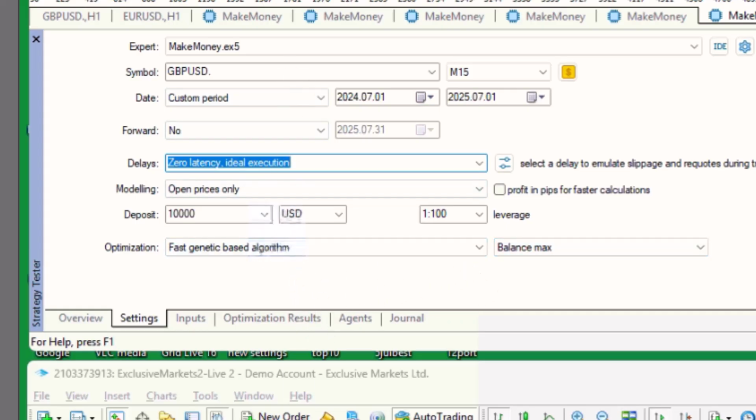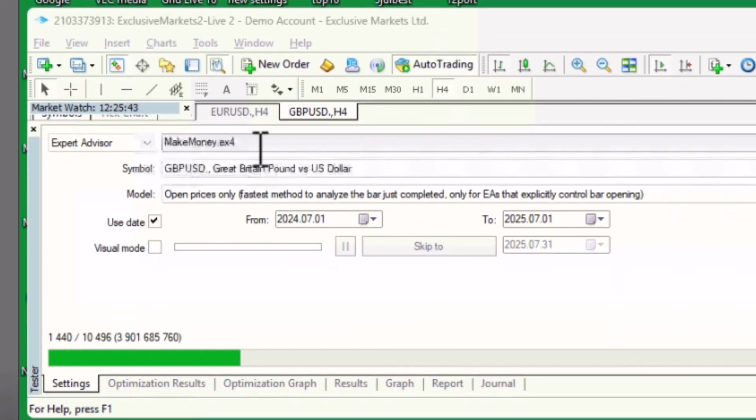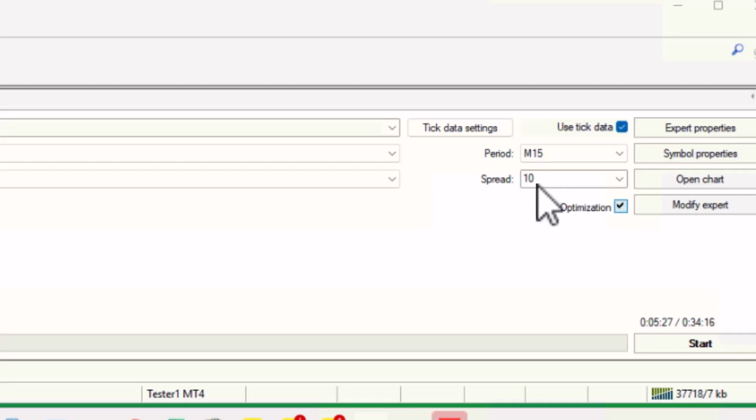And let's have a look at the MT4 side. So we've also got the Make Money for MT4 pound, open prices, and there we are, the period. We have a spread. Now, I don't know MT5 very well, but the spread is not given as an option there. The period is 15 minutes, and there we are. I missed that point. There's the 15-minute option. And in this case, I have loaded that tick data suite that we have now, and we said we're going to use that tick data suite for this test.